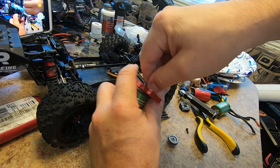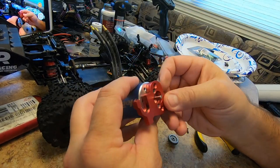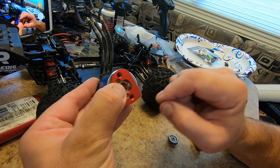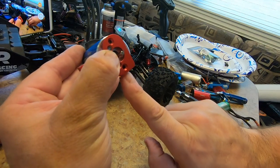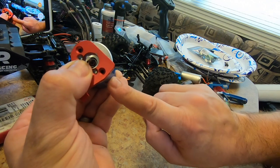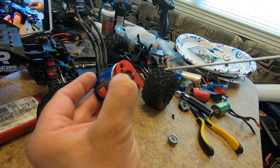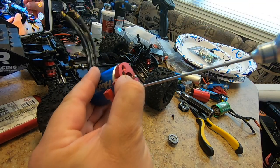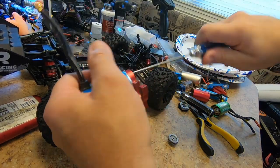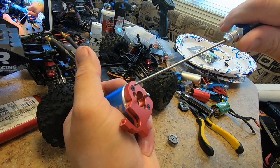With a bigger can motor like that, is it possible this isn't going to have a heat issue? You can see it lines up - see, that is so close, literally right there. Makes me wonder if that screw is going to be able to be fully tight. It might not be, but at this point I don't care. I've noticed a lot of people have enjoyed this series - and that screw just stripped. Why did that screw strip? I guess it's just gonna have to stay like that.